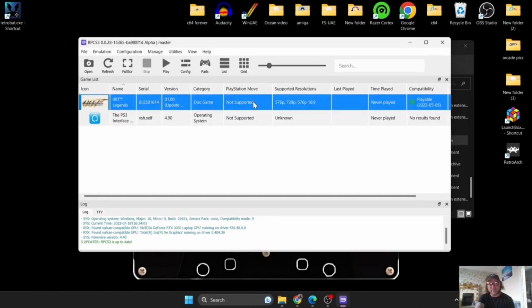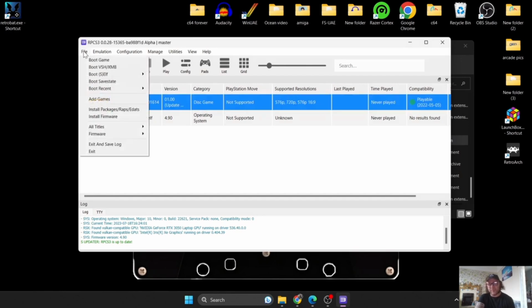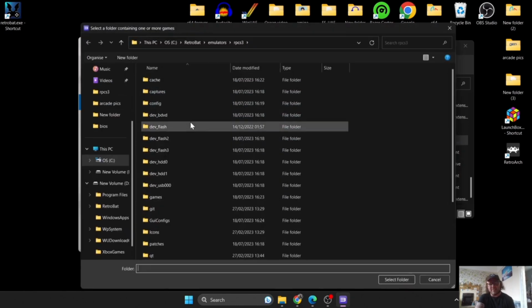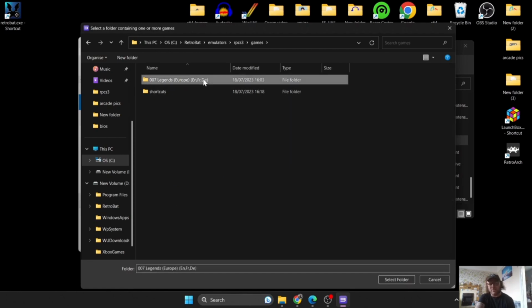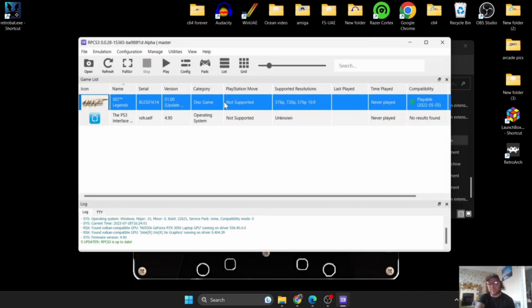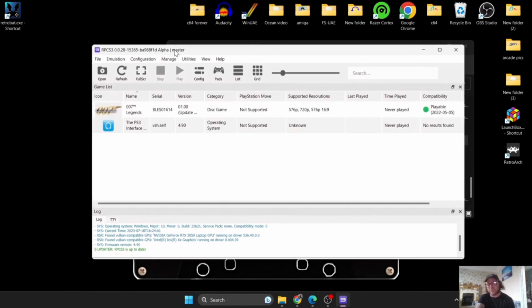And as you can see, mine's already added, but to add your game, what we're going to do is go to File, Add Games, and from here you can locate where you've just dragged and dropped your game, which is in the Games folder, and just highlight your game folder and select, and that's going to have your game pop up inside of RPCS3. Like I said, you can use this emulator as a standalone, or you can use it through Retrobat, so double whammy really for that.